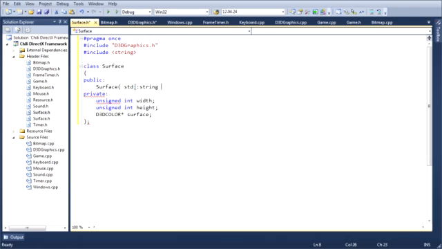So you have to prefix them with std, otherwise you won't be able to access them. And file name. So here's the constructor. Where's my marker? There it is. Surface destructor.